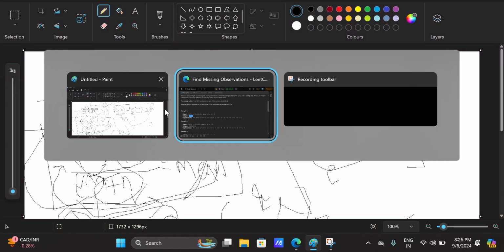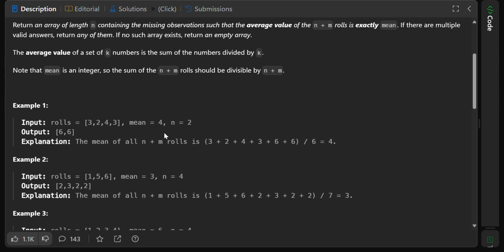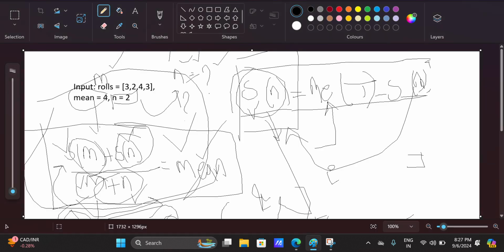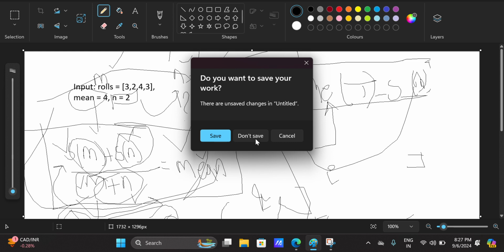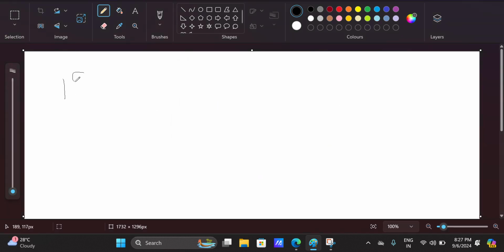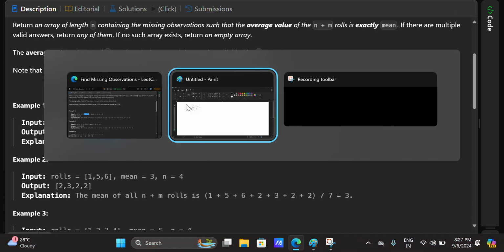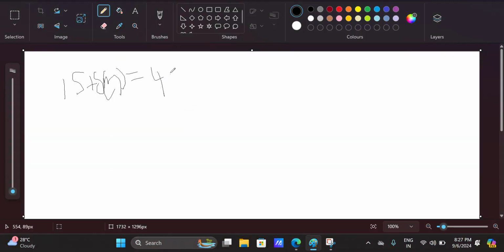We can observe this question again. If I say here 3 plus 4 plus 2 plus 3, which is equal to 15, right? And then the mean value is equal to 4. So I can erase this. The total value is 15, and the sum of elements of the m set, I can write it as s of m, is equal to, he gave the mean value 4, so 4 into the total number of elements.